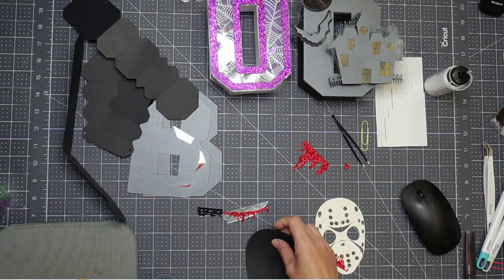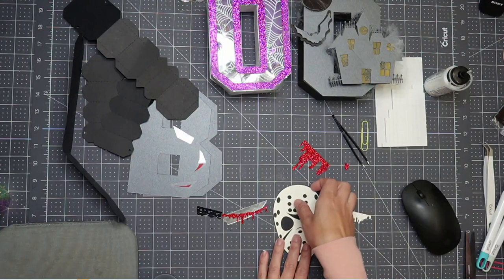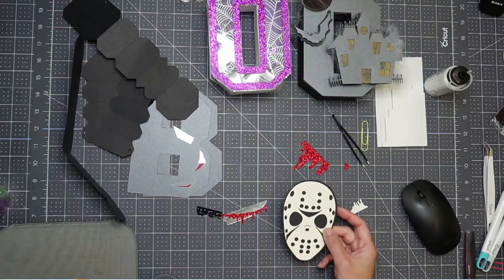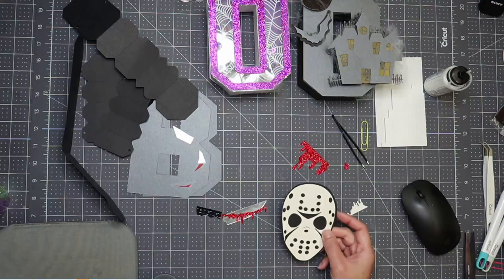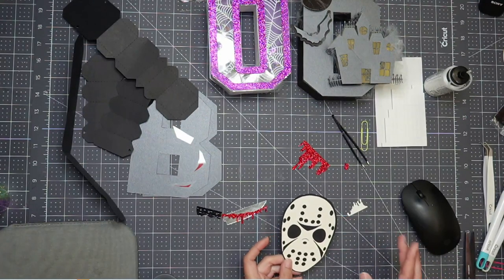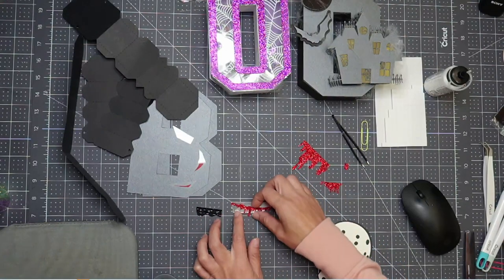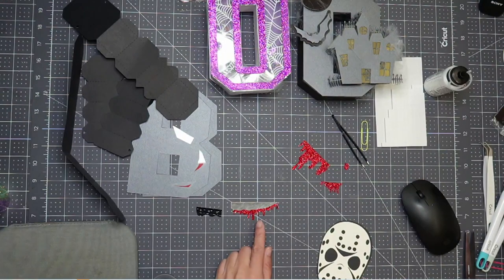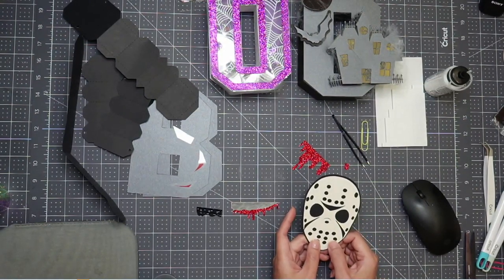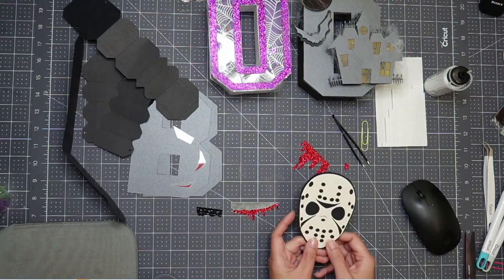Let's look at our serial killer piece. One of the ways to recognize my work is that I like to use a lot of the same colors, but with different textures — either different materials or different types of cardstock. In this case, there are only two colors of red. I want it to be gory, so I wasn't going to use glitter, but look at this — it looks so stinking good. On this mask there's a little bit of red here. I didn't want to use glitter cardstock because I felt like it would match the blood too much, and I didn't want it to get lost with other cardstock, so I went with HTV.